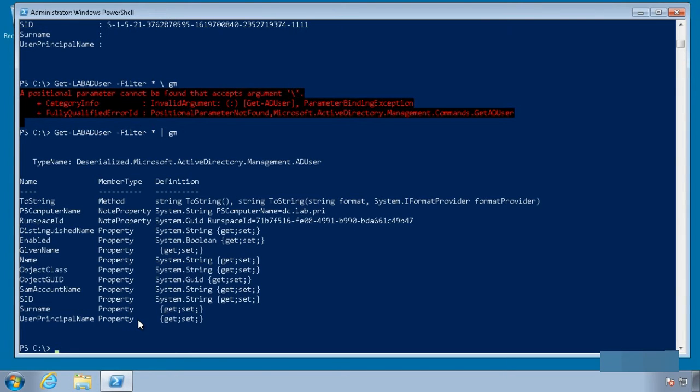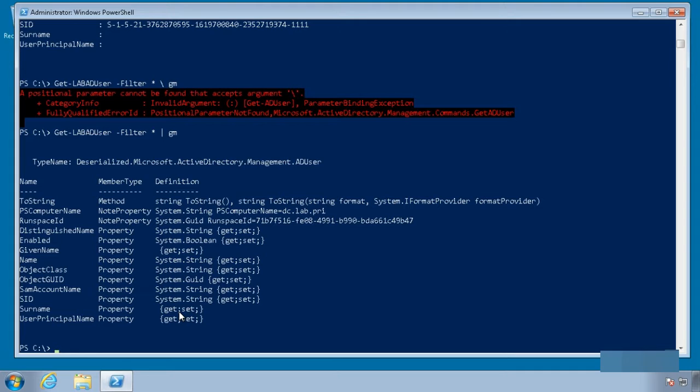I won't, in other words, be able to do anything to this user. I won't be able to make changes by changing properties. I won't be able to call any methods of this object. Now, sometimes that can get a little bit dangerous. Let's say, for example, that I wanted to get EX mailbox because I had imported the get mailbox command from an Exchange server and then pipe it to set EX mailbox. If this second command is depending upon receiving objects from this command, and it's depending on those objects still having their methods, then this approach would fail.